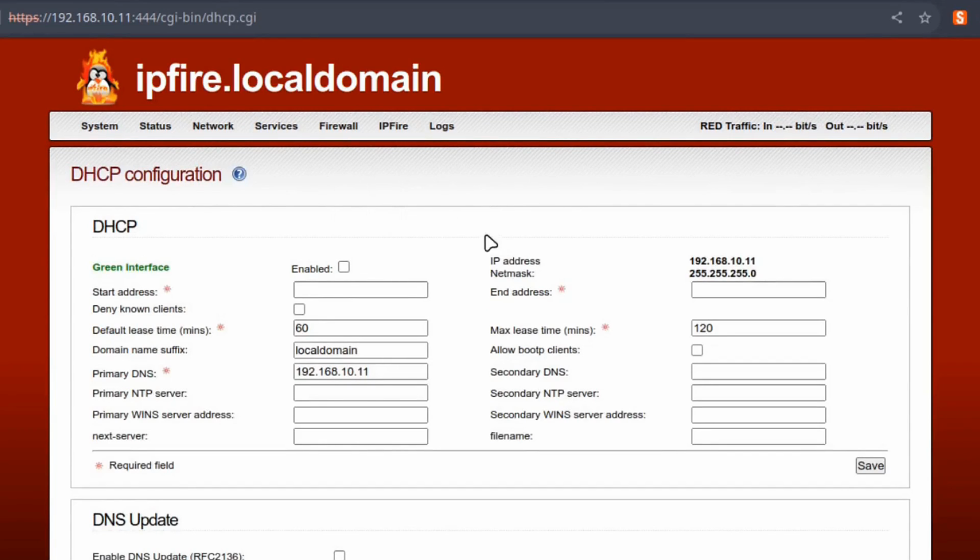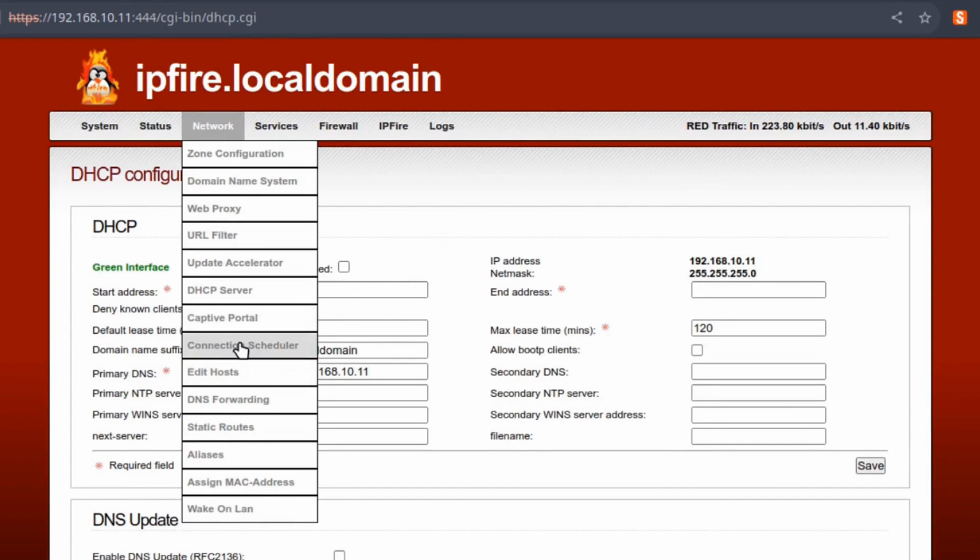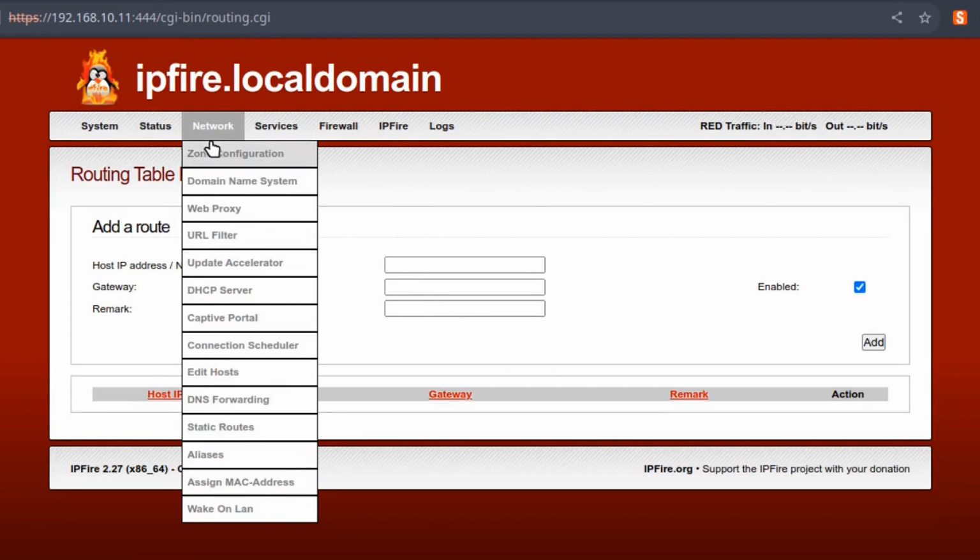This allows you to go in and set up your DHCP server. If you don't do it during the install or the configuration, you can go in here and make your changes as well. Captive portal, connection scheduler, edit host, DNS forwarding. If you want to forward your DNS requests to another server, you can. Static routes, we can go in there, but it's not going to show anything because we don't have anything set up.